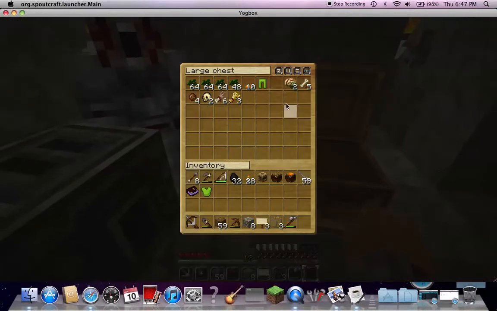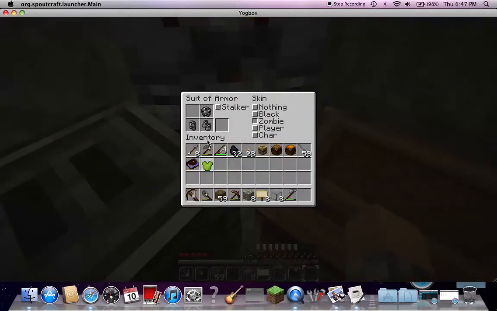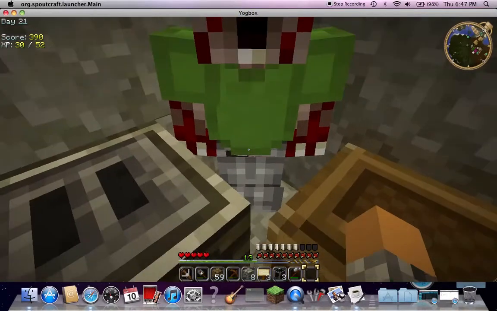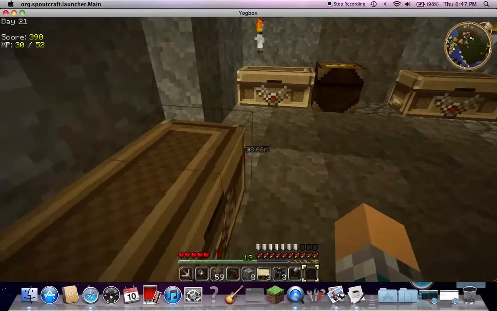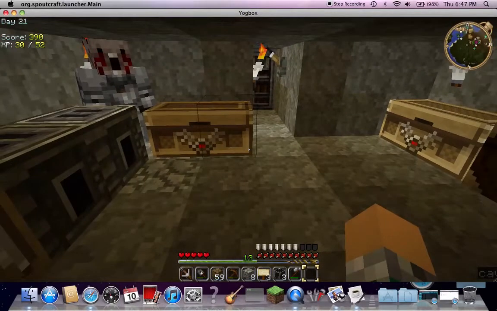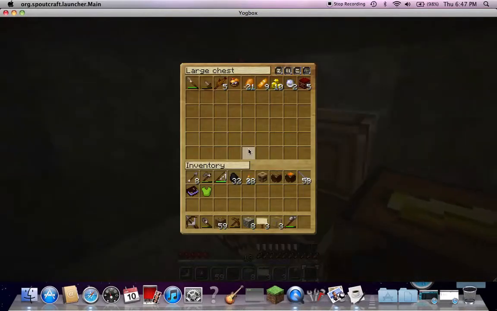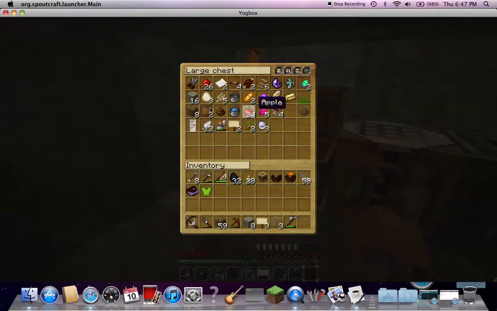Making some croc armor here. What I like about this mod is that if you actually put the chest plate of croc armor on, it actually shows it. Because, you know, the lag. I don't think the mod the croc plate comes with and the more animals mod are the same. I don't know. Apparently they're compatible, or Yogbox made them compatible.